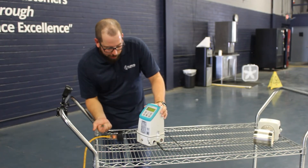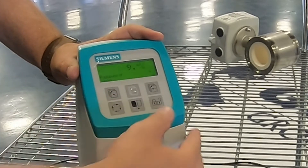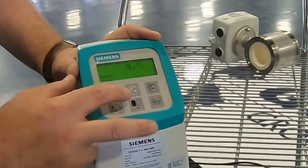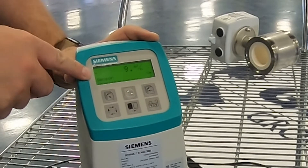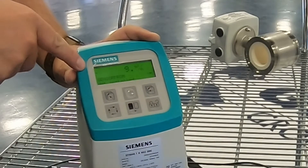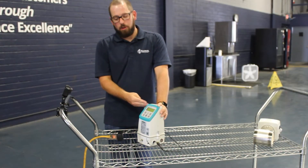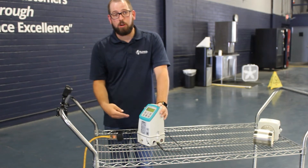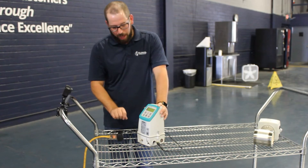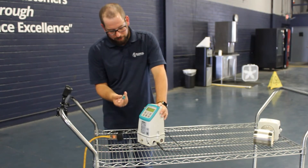In order to verify that we have a sensor prompt issue, we go back into the system by hitting that button, selecting 1000 as the password, hitting unlock, and using the scroll button to go to sensor characteristics. If I go in here I'm going to see that the sensor prompt is not installed. Even if you set this up using the 0.0167 and 4.1 millisecond pulse settings, the flow meter will work properly until it loses power. At that point, when you turn power back on, you have to re-enter the settings each time, because the sensor prompt is basically the memory of the settings.